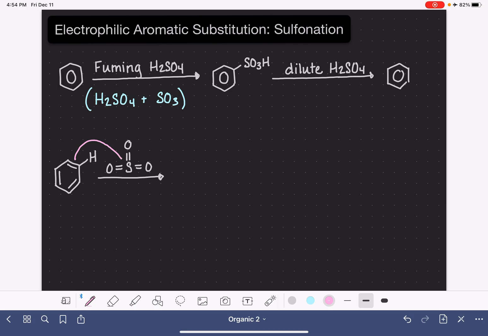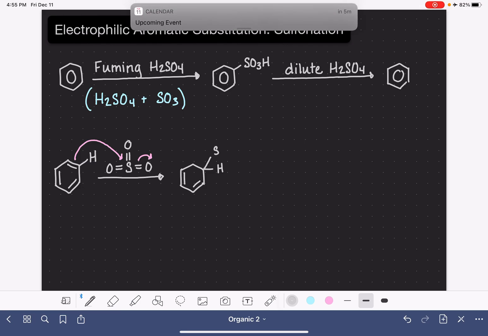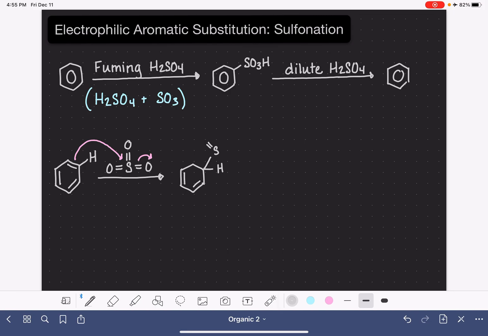Other than that, everything about this mechanism is exactly like what we would expect to see based on other electrophilic aromatic substitution reactions. One of the double bonds in the benzene ring attacks the sulfur of the SO3 molecule. This creates a bond between the carbon atom and the sulfur. Two of the oxygen atoms continue to have double bonds. One of the oxygen atoms now has a single bond.